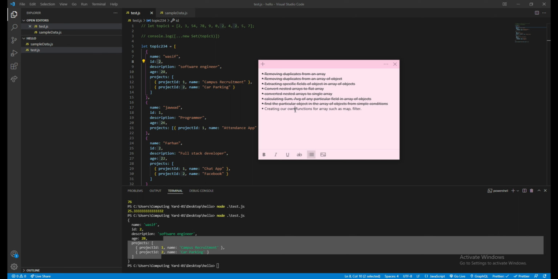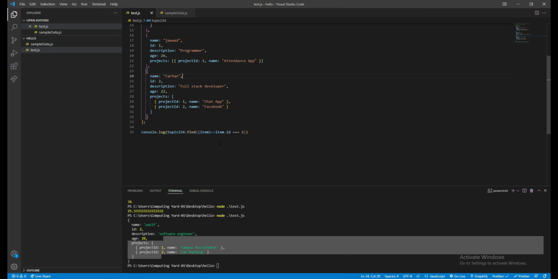Okay, so this is, I believe, something advanced for this stage: creating your own functions for an array, such as map and filter. Basically, let me give you a brief overview. You can create a prototype and then use it.